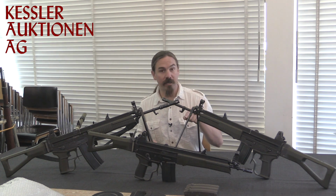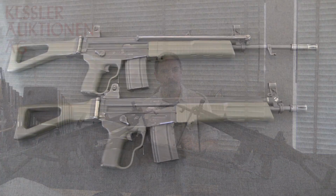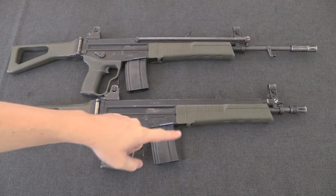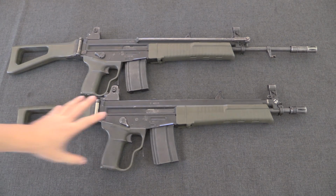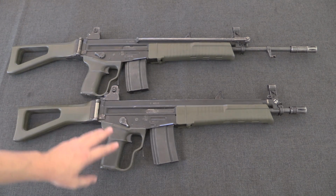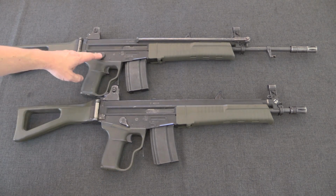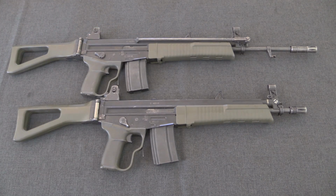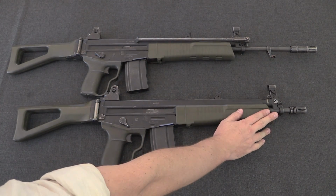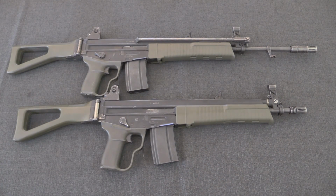So let's take a closer look at these, and we'll take one apart because it's got some rather novel bits of the mechanism inside. So here are the two lengths side by side. Obviously, the carbine is a good 4 inches shorter than the full-length rifle. This was intended for rear echelon troops, and people like vehicle crews or other folks who weren't frontline infantry who didn't need the full-length rifle. Note that the full-length rifle is also equipped with a bipod, and it has a grenade launching capability on the barrel. That's what that muzzle device is for, and of course, a bayonet lug. The carbine version can't launch grenades, doesn't have a bayonet lug, doesn't have a bipod. None of those functions are really important for the carbine.